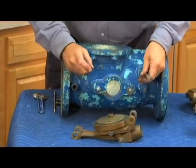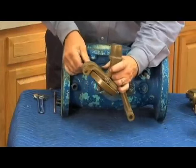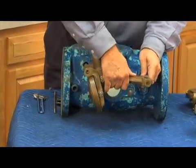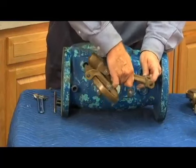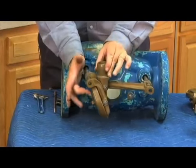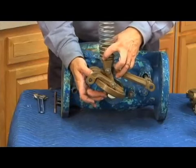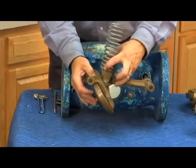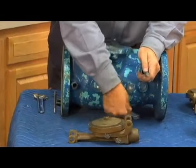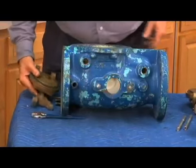So let's review what that check assembly looks like inside the body. Mount it out here so you can see. The movement of that check mechanism is like this. As there's a demand for water, the check assembly moves up and down just like that. The spring sits here. As demand for water causes it to open, it compresses the spring into the cover, going straight up, just like that. Kind of unique, it's called a toggle lever check design, unique to Clayval. This is the design they've used in their assemblies for basically all of the production, including the 308-4 design, which is very similar to this, except for some minor changes, which I'll show you.